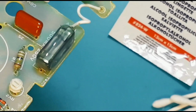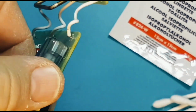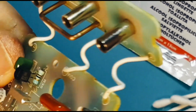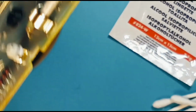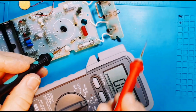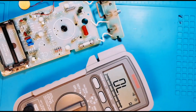As well, with the older meters, the way they did things was a little bit different. In this case, they've shrouded the fuse in a nice plastic assembly. And you can actually see it looks like sand in that fuse. So I'm just going to go ahead and test the fuse, just make sure it's good, since we've got it all opened up. Alright, let's have our meter in continuity. Yeah, and we're good to go.